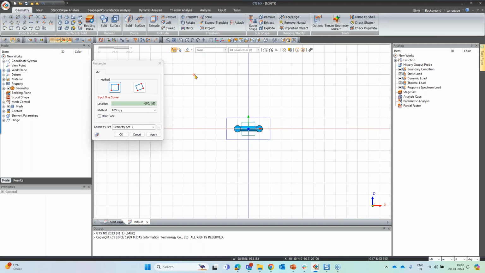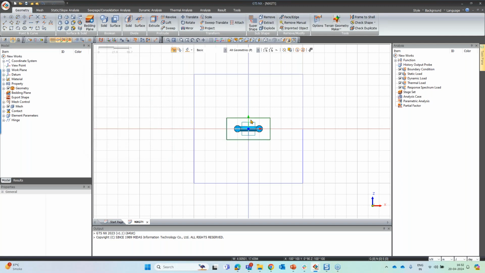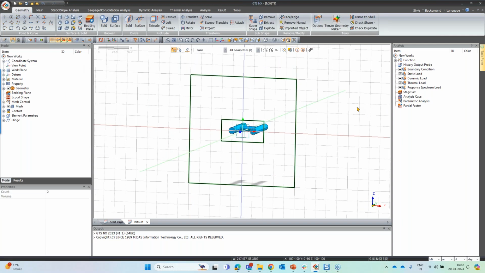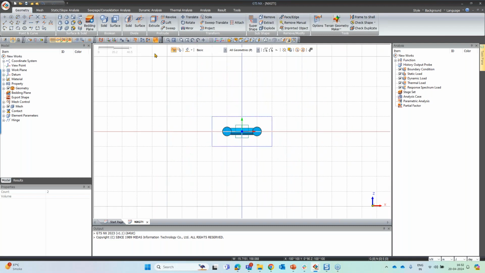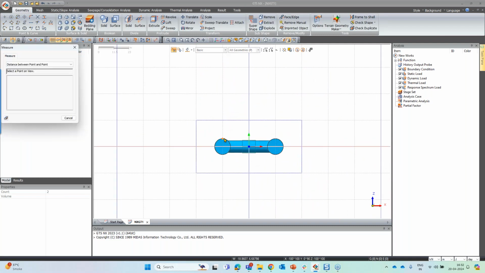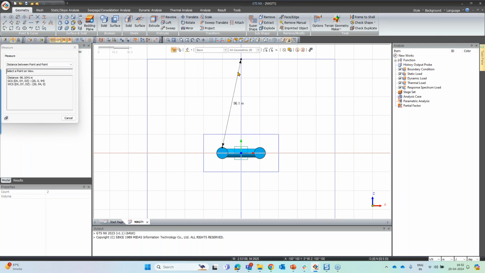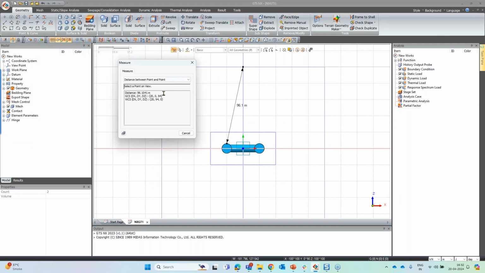And then let's create a bigger model. So 100 onto the other side and 100 onto the other side, which gives us a 200 by 200 meter model. So this is what the outline of the rock is looking like. When we consider from the top of the tunnel to the top of this particular point, the Z coordinate is around 94 meters. Okay.